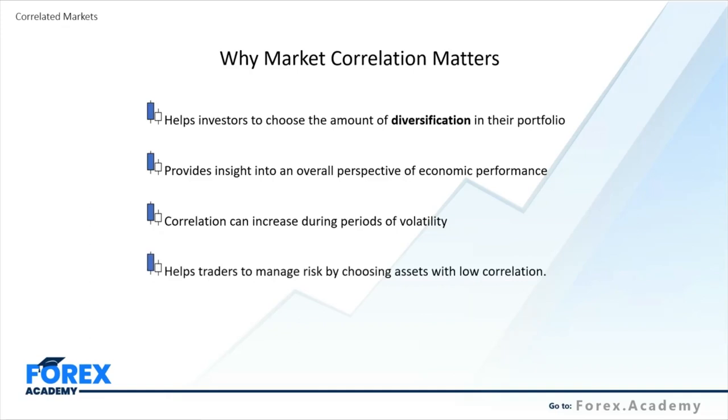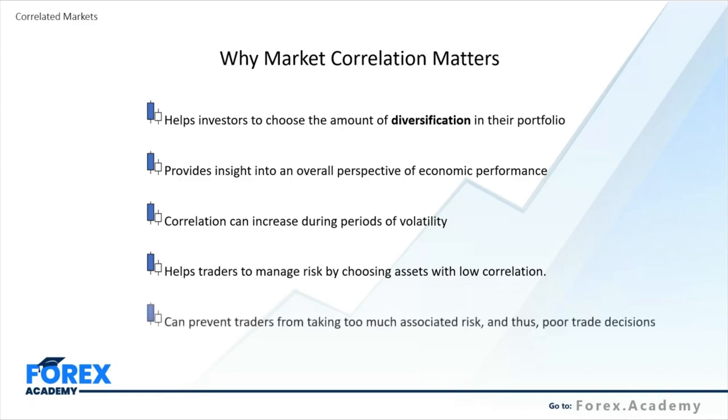Correlations help traders to manage risk by choosing assets with low correlation. And again, we'll look at portfolio diversification in a little detail here. Perhaps we can refer to our previous example with the gold and US dollar market. We know that they're very negatively correlated. So straight away, that tells us that perhaps it's not a good idea to have a long position in gold and a long position in the US dollar at the same time. More specifically, having long-term objectives for two long positions in both markets at the same time. We know that that's not a good idea because they're more likely to move in different directions.